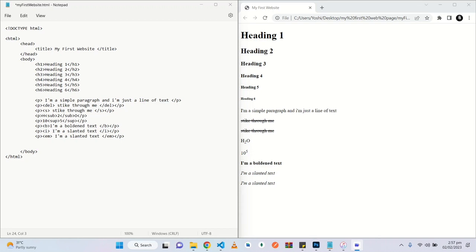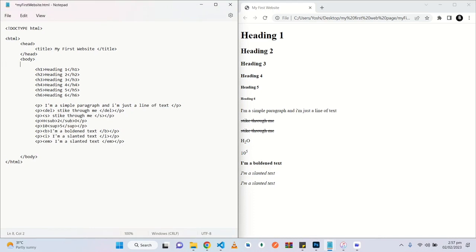Now let's look at the list. If you want to make a list of elements, you could use either the unordered list or the ordered list. Let's see how we could do that. I want to remove this by commenting it out.